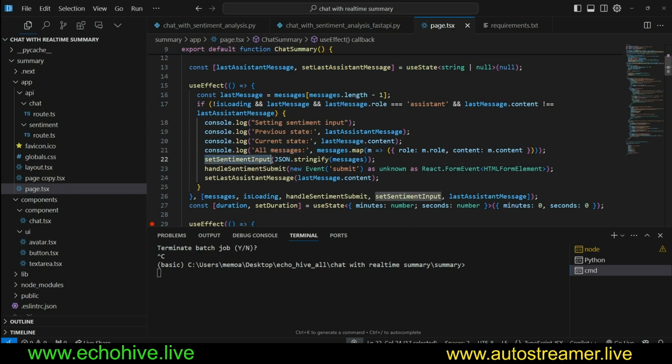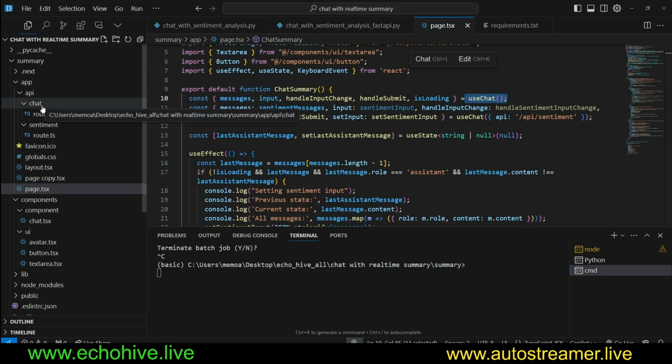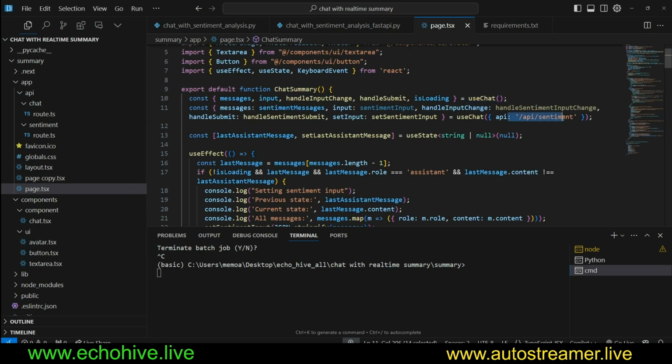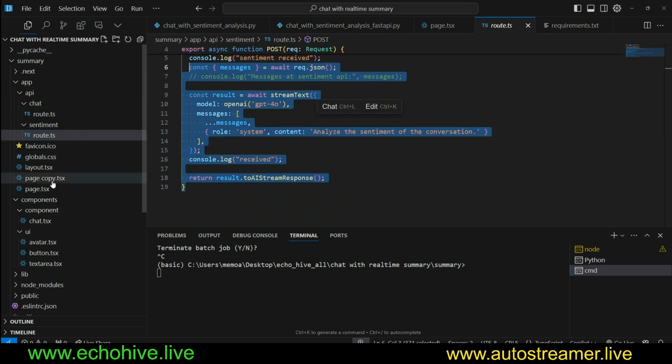Then we set the sentiment input, pretty much using what the use chat offers. By the way, I forgot that this use chat doesn't take an API argument because by default it uses API chat, right here in the folder structure. But for the sentiment analysis, we want to call the API sentiment folder. And this is where our sentiment code is.